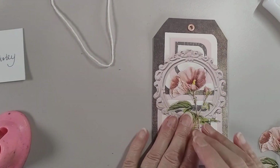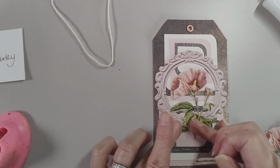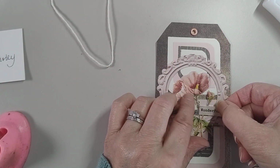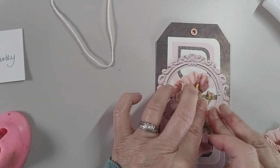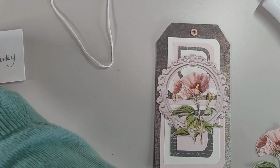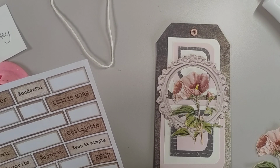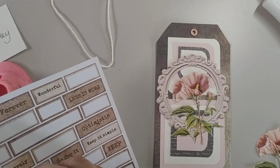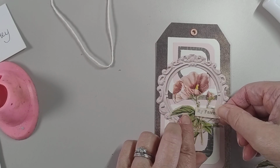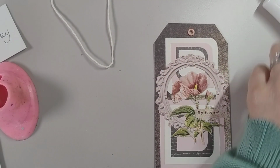Let's give that a push down, and then I've got this word wonderful, which I might put on because that's a sort of colour. Let me just pop that in there actually. Don't see that as much though, do you? Maybe I'll take that off. That's the glory of them being sticky. Maybe go for the darker colour. So let's see. My favourite, perhaps. Yeah, I'm just going to go for that, I think.